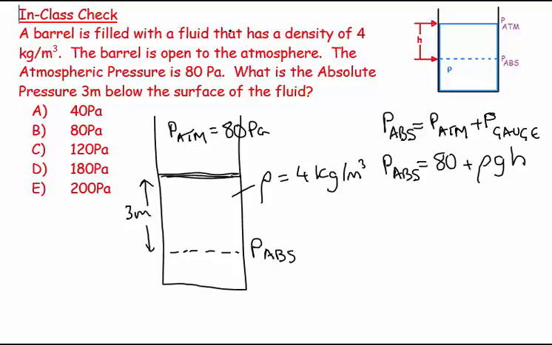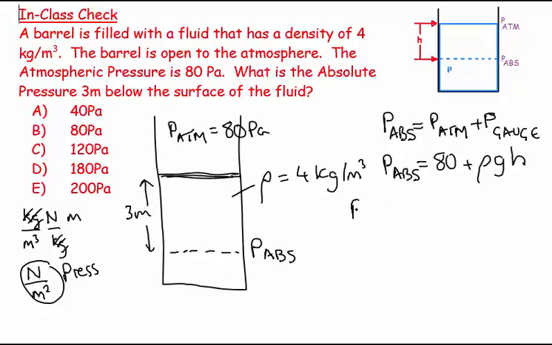But I can reassure myself by saying, well, that density is going to be kilograms per meter cubed. And then G, well, G is newtons per kilogram, because it's the gravitational field strength, and H is meters, and the kilograms go away, and the meters cancel out somewhat, so I get newtons per square meter. Oh, that's pressure. If it walks like a duck and it quacks like a duck and it flies like a duck, it's a duck. If it's got units of newtons per square meter, it's pressure. So it's got the right units anyway.